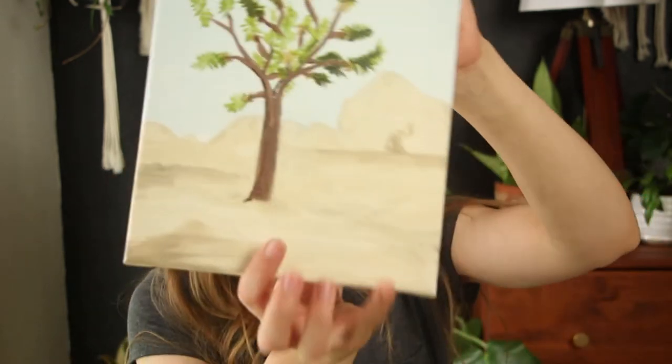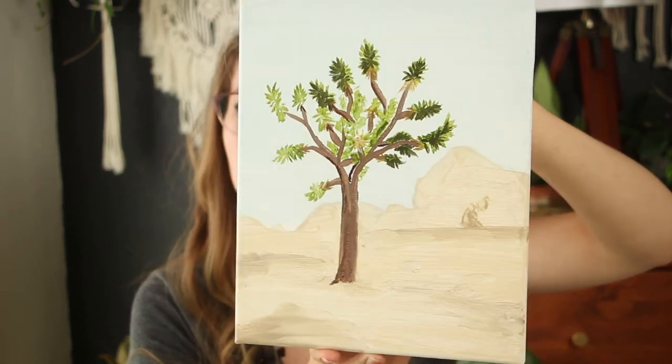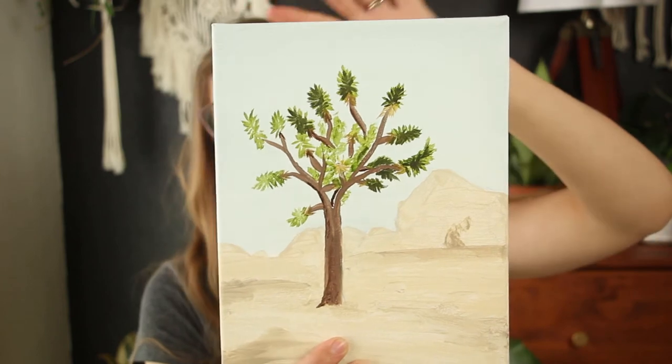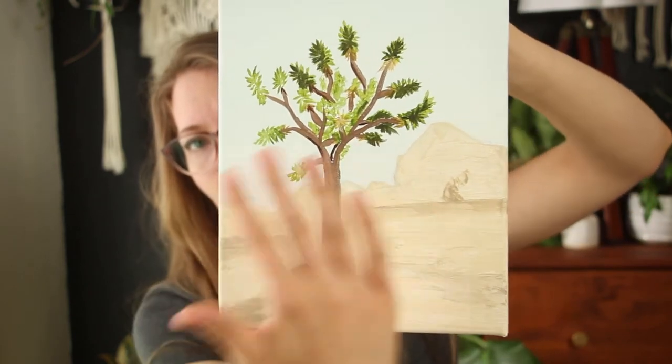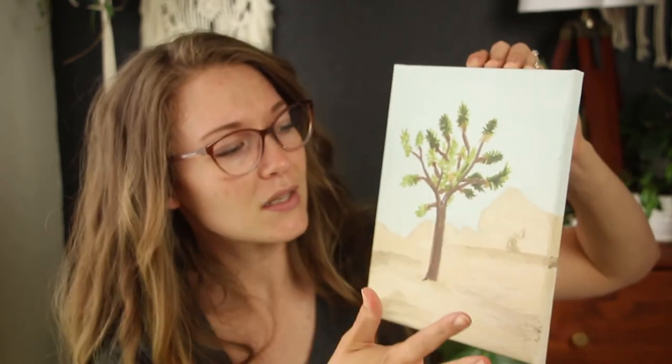I do have a couple of paintings I want to share with you because I'm loving painting. So the first one I'm not finished with yet. This is going to be a painting of Joshua Tree National Park. Right, it's a national park, pretty sure. But yeah. I still have all the detail to do. This is just like the base painting. I just got some of the colors on. Now I'll go in and add all the detail, but that's gonna take a minute. So yeah, there's that one.